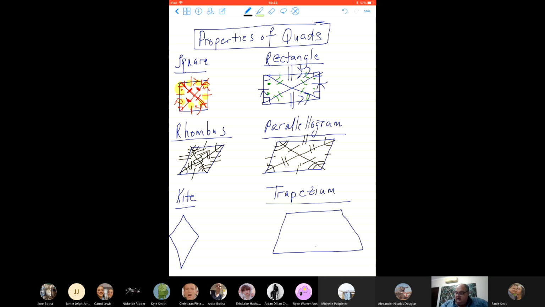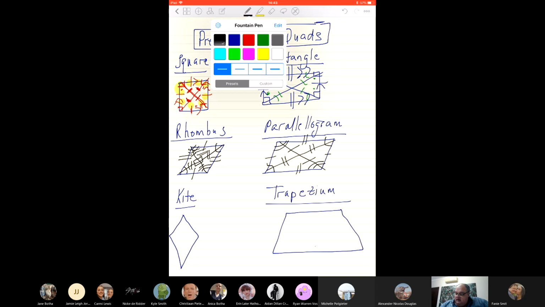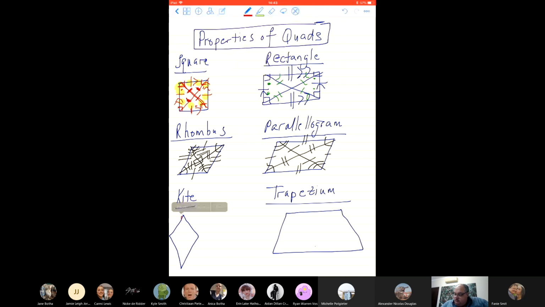Then the kite. Now, the kite is an important one, and the reason is because of the following characteristics. In a kite, those angles are always 90 degrees. That means that you have got 4 triangles in which you can use Pythagoras. So keep that in mind. Also, in a kite, this side is always equal to that side over there. This side is always equal to this side over here. And this side here is always equal to that side over there. Those 2 sides are always the same.